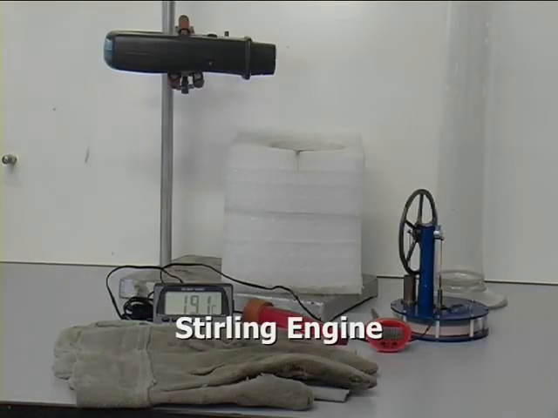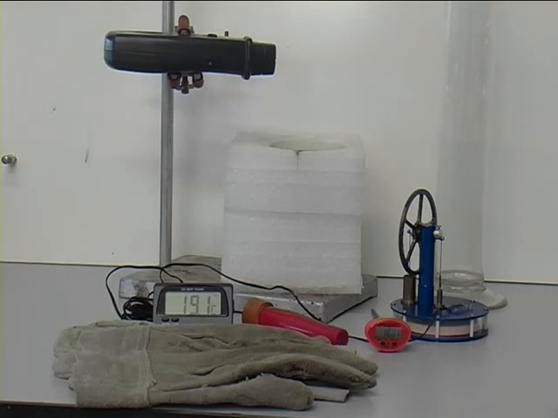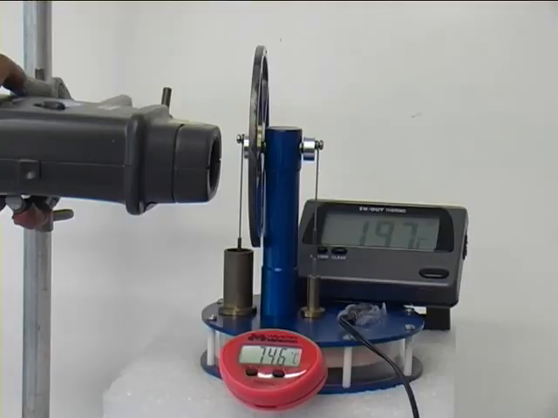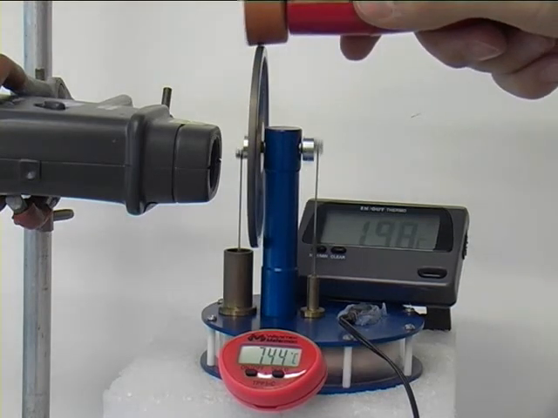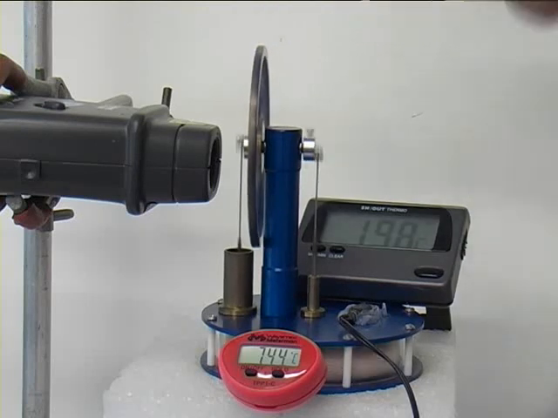The Stirling engine being investigated is driven by hot water. If the temperature of the top plate of the engine, the temperature of the hot water, and the rotation rate of the engine are monitored as a function of time, then the energy in and out for the system can be evaluated.